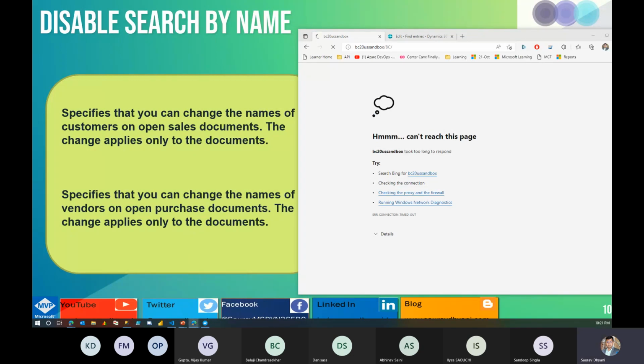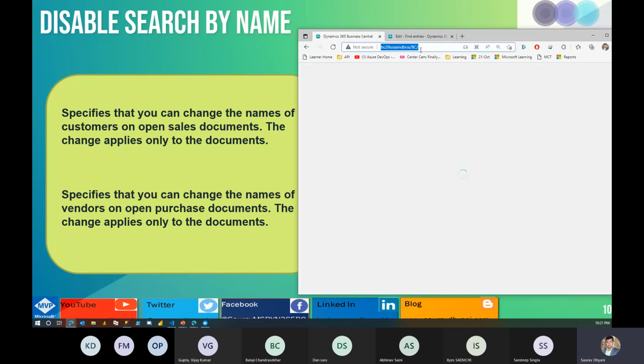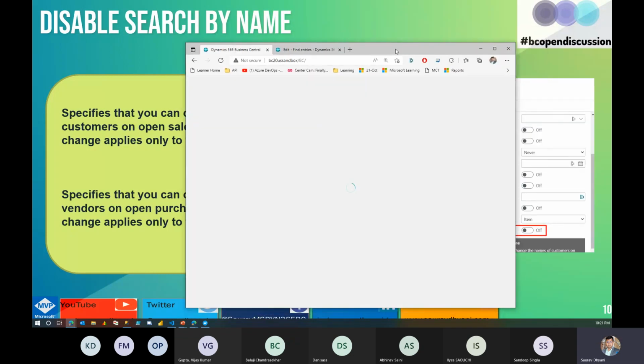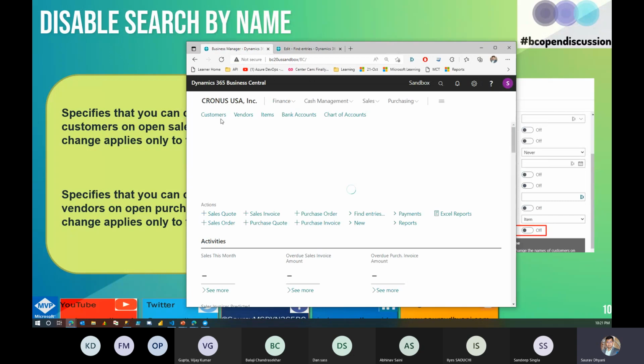Because as they start typing the item number or item name, it keeps popping up, do you want to create a new item, which makes no sense at that point. I guess it also looks for the case sensitive stuff. So the request that I have heard about this feature is to have it disabled on the lines if possible. And we have dealt with it in different ways, but it doesn't make any sense why Microsoft would do this.